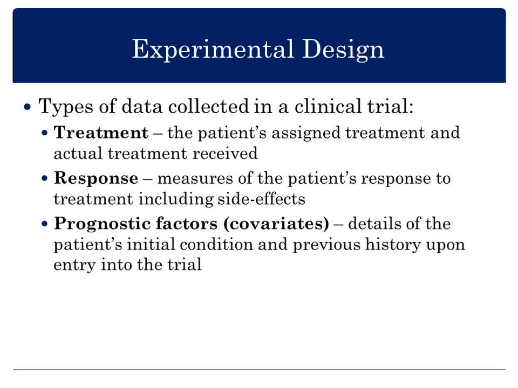So the different types of data we collect in a clinical trial, and this is not specific to human studies. This could actually be an animal study as well. We tend to not worry about prognostic factors in the animal studies, though. You generally have your treatment, which is what we call the independent variable.